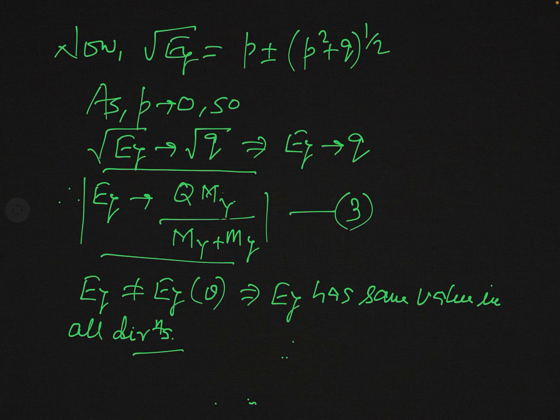So this is the kinetic energy of the emergent particle when we consider that the projectile has zero kinetic energy. You can see this is a very remarkable fact that an exoergic reaction may be initiated even when the projectile has no kinetic energy. This is remarkable, because we will see in the case of an endoergic reaction this is not possible. An endoergic reaction will not proceed when we take Ex equal to 0. But an exoergic reaction may take place even when the projectile has zero kinetic energy.